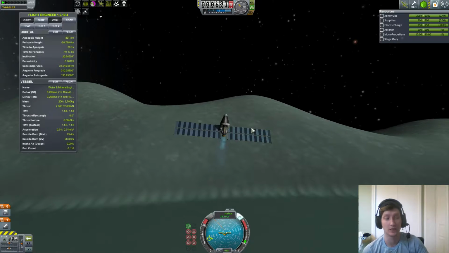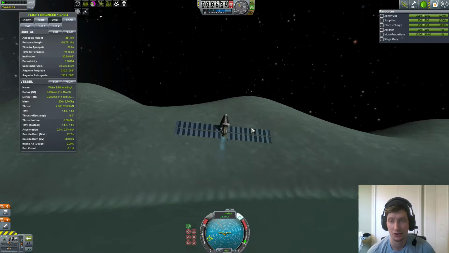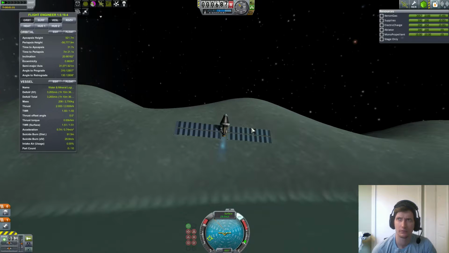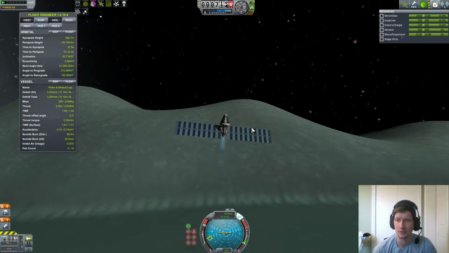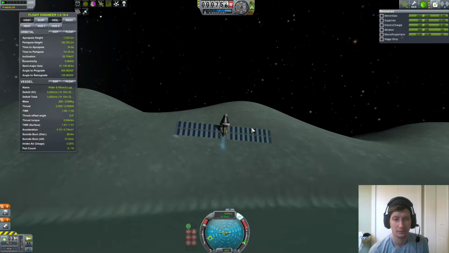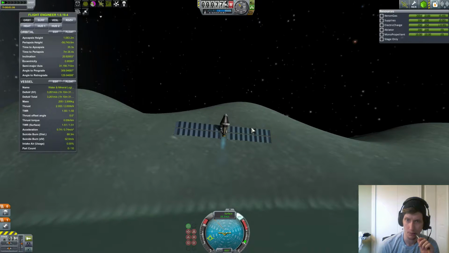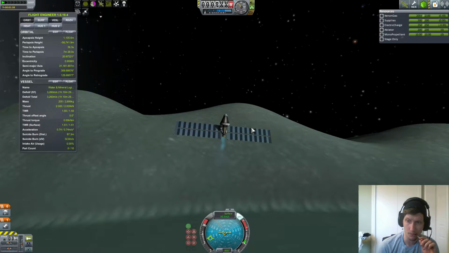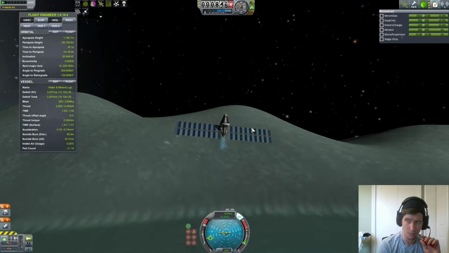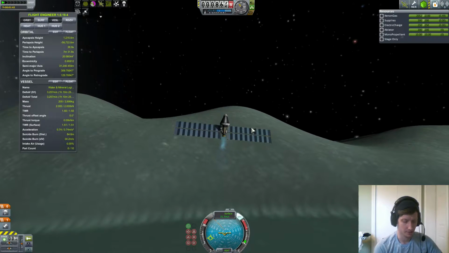Good thing I didn't go for the weaker drive. This one's 2, the other one was 1.2. Which is... I need to double check that. I don't know if that's from another mod or not. Yeah, I don't think she's going to get back to Kerbin.